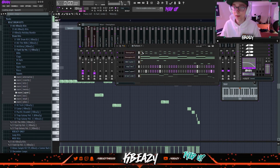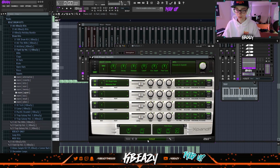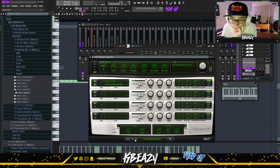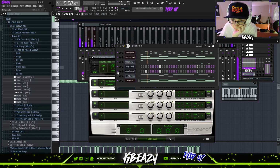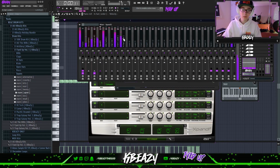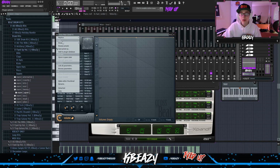Expand right quick. Remember, copy paste this right up in here, and I'm gonna just go into soft pads. The track, so I'm just clicking each track. I'm doing route to this track to send one on the little arrow, and then I'm gonna go to gross beat. I'm gonna go to momentary.